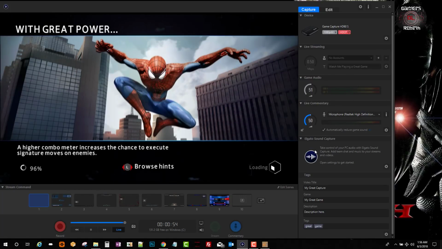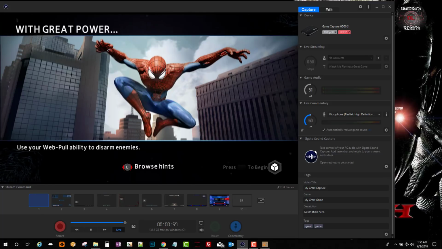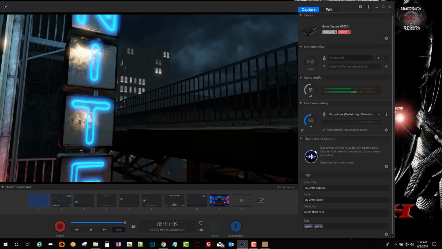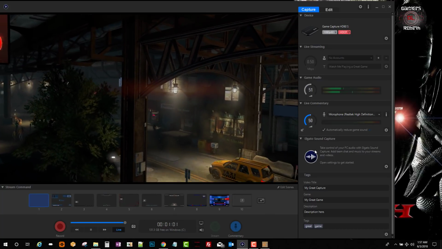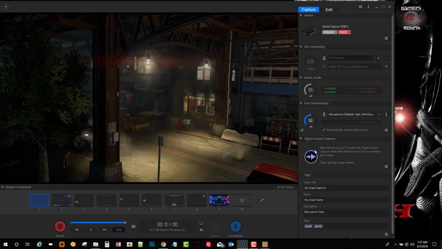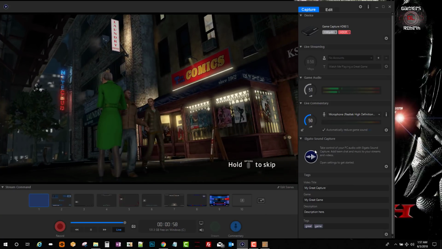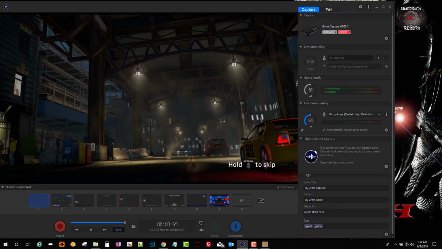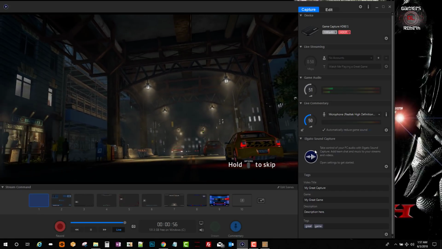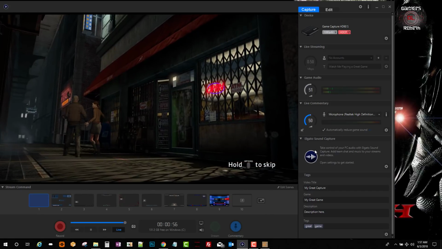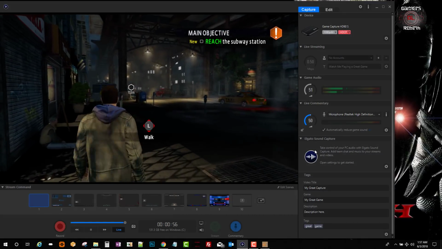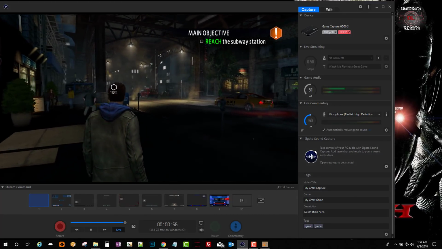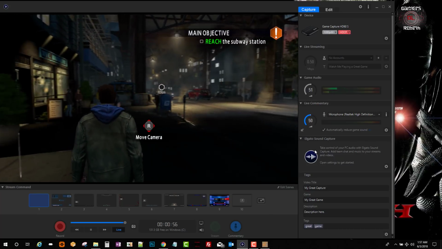I'll probably get a 4 terabyte external hard drive so that I can transfer all my games in there and then just play them from my USB. Now keep in mind that if you have games that are higher in size, then it will take a very long time to transfer. So you might need to leave it overnight so that all the games can transfer to the USB, because this game took me like 10 minutes maybe. So just make sure to back up all your packages just in case, maybe in another external hard drive or something like that. So there you have it, guys.